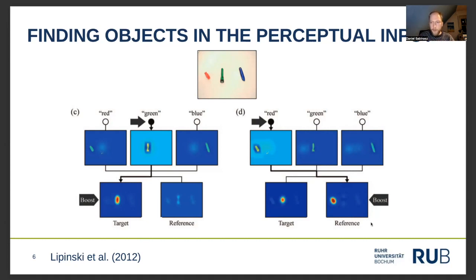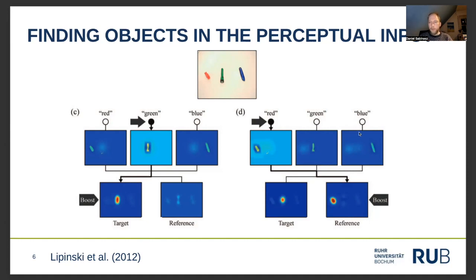So that essentially means finding the object in the perceptual input, finding the target object and the reference object, and remembering their location in a short-term memory, which is necessary in order to subsequently determine the relative location of the target object in a coherent system that's centered on the reference object. And why do we need to do this in sequence?